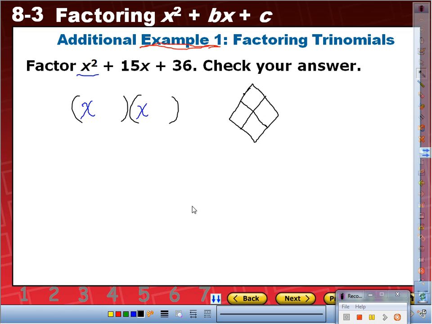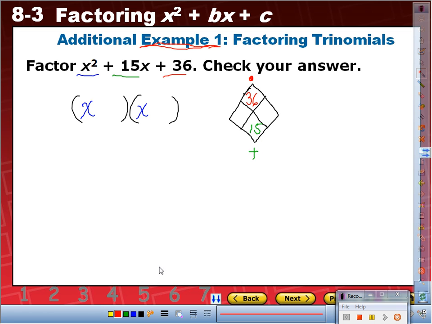There it is. My middle term, pay attention, my middle term is 15, and I'm going to label that plus because it's a sum. And my last term is 36, and that's a product. Okay? Now check this out. This is done for a purpose, and it's a tool that we use to factor. So what we're asking is that in order to factor these two terms right here, I need to find two factors of 36 that add or give us a sum of 15.